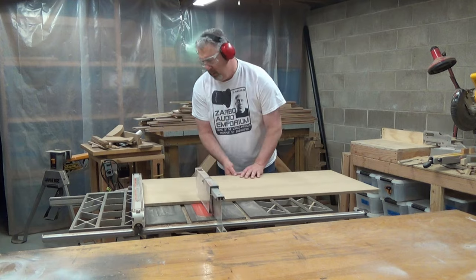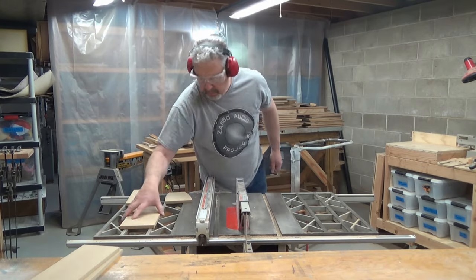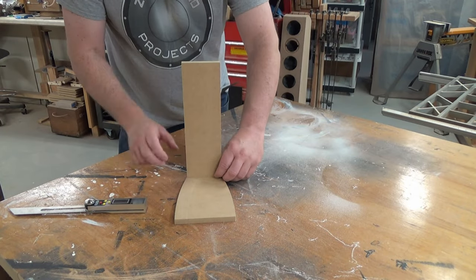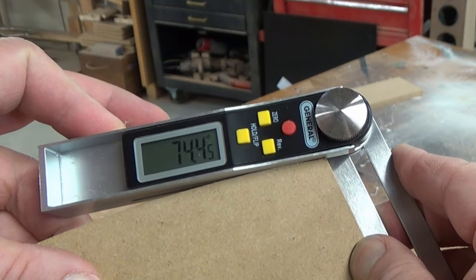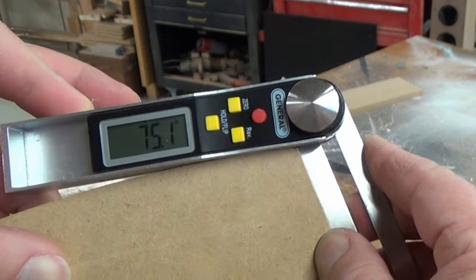Now that both tops and bottoms are the correct shape, we can cut out the front panels. They're easy because they are just 90 degree cuts. The rear panels, however, will need the angle from the sides transferred to them. Well, let's see, 90 minus 75, looks like about 15 degrees in this case.